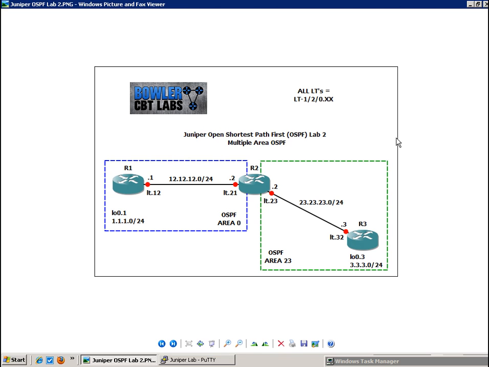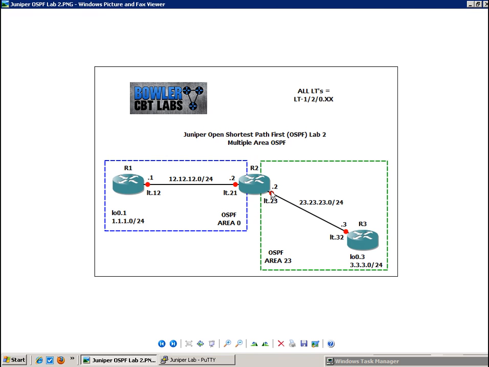So in this case we have area 0 between R2 and R1, and between R2 and R3 we have area 23. So router 2 has multiple interfaces. It has one interface in area 0, and it also has one interface in a different area, in this case 23, and that's what makes it an area border router.